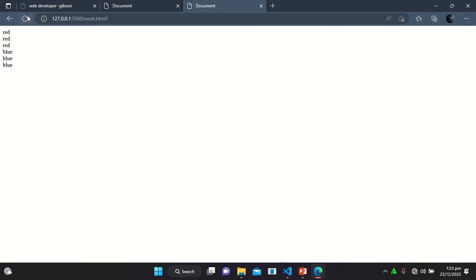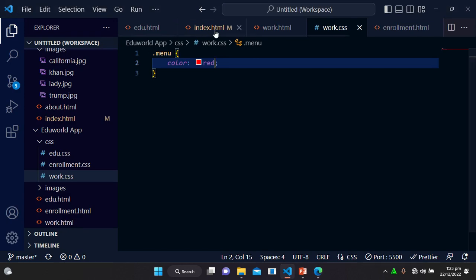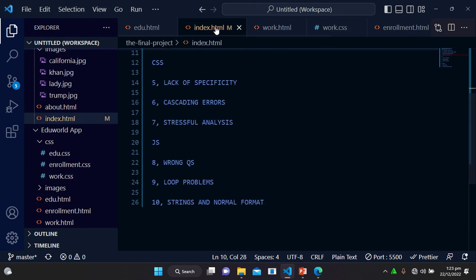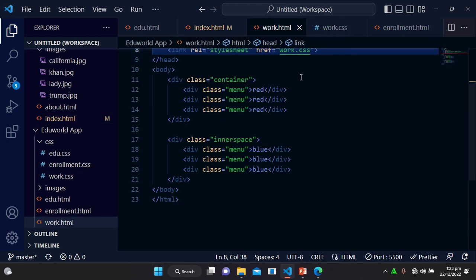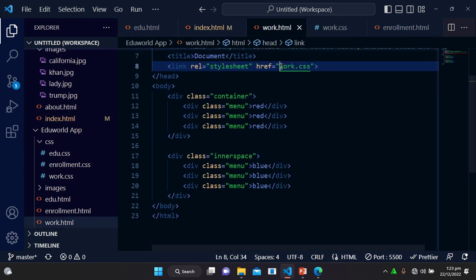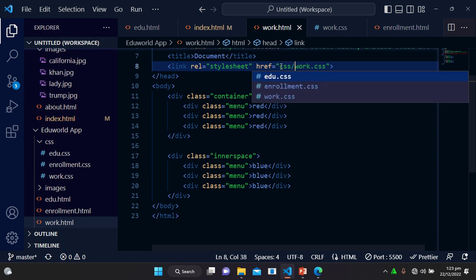So once I come back here and refresh, it seems like it's not connected. I'm coming, guys. index.html, work.html. Okay, I see the problem here. The link path needs css/.